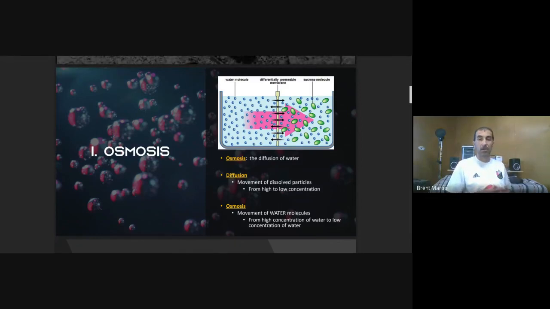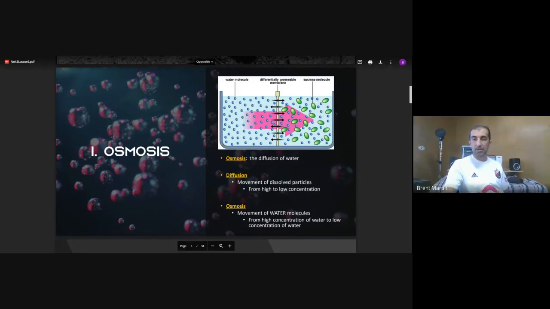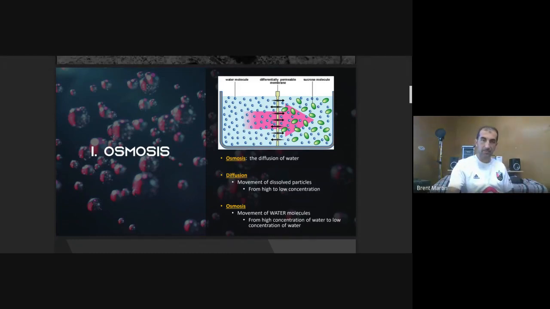Diffusion is the movement of dissolved particles, and they go from areas of high to low concentration. It could be salts, it could be any type of sugar, it could be glucose, fructose, maltose, dextrose, or it could be like the sucrose that you see in this image above. Now, what you see here, and you will see this in the future, is a way scientists represent what's inside a cell versus outside of a cell. They'll have one side of a beaker, and then it'll be divided in the middle from the other side of the beaker with this thing called a permeable membrane.